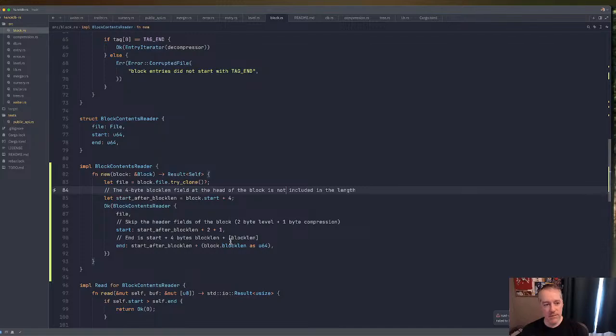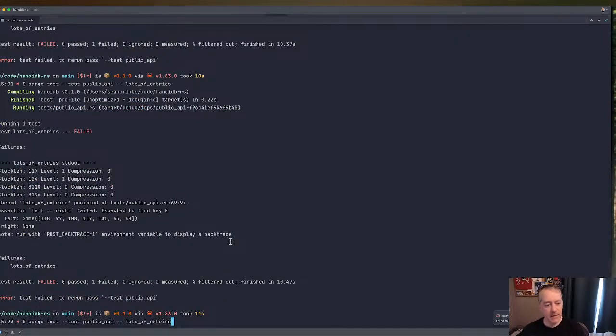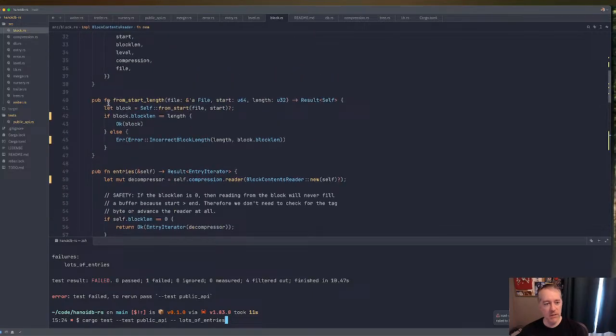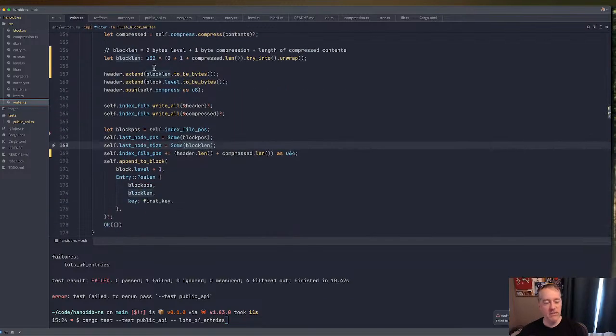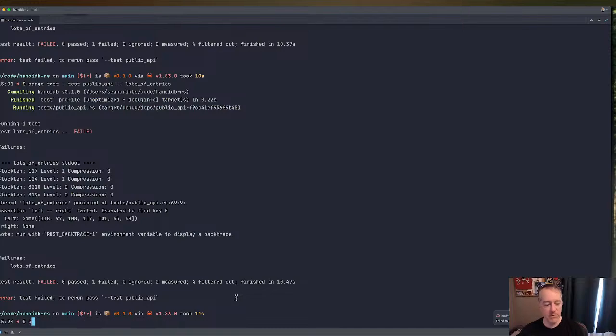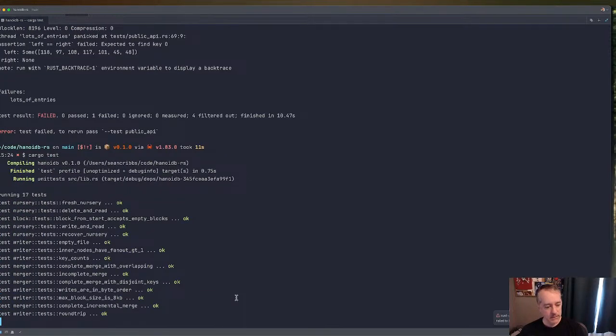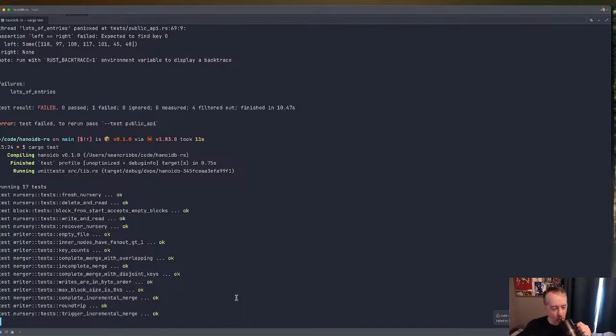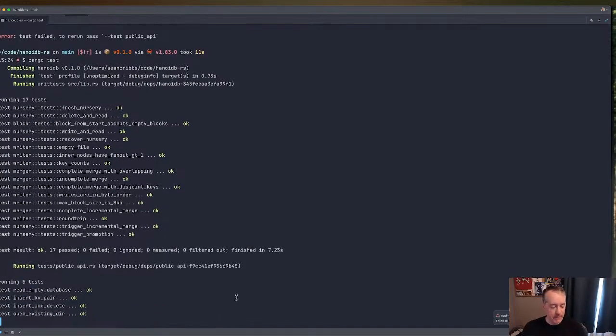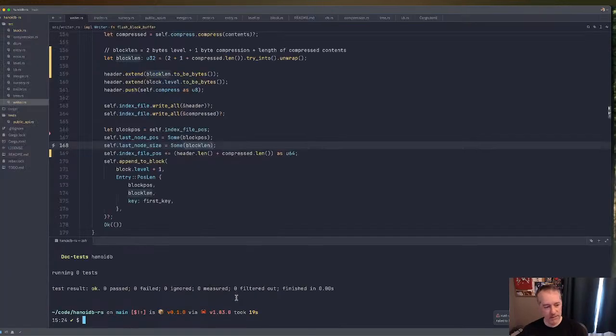All right, I made a bunch of changes. Let's run the tests. And I hope that this actually fixes it, because what we really changed here was this. We expect that the length is equal to block len, and in the writer, we're using the length of the non-block len stuff into that. So now that those line up, then the test should pass. And let's just run all of them, not just that integration test. If it still fails, we're going to have to dig deeper. Okay, it passes.